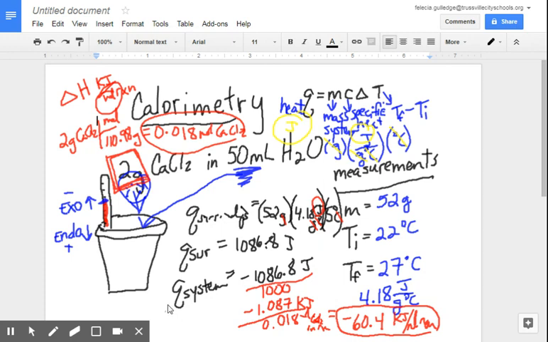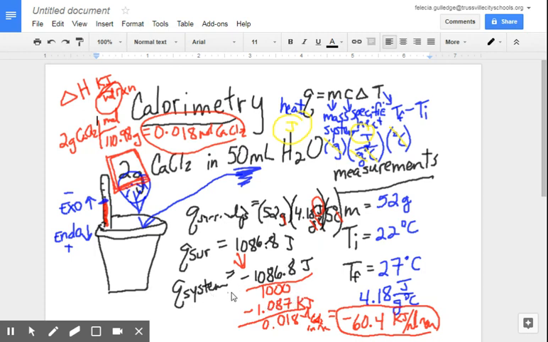So to sum that up, to find Q, we use Q equals MC delta T based upon my measurements here. When I find my measurements, that's the surroundings. So what I do is I set my surroundings and system equal to one another. I just take the opposite sign. The reason why is the conservation of energy. Whatever amount of energy is released from one thing is going to be absorbed by the other. Then I have to transfer my energy into kilojoules by dividing by 1,000.